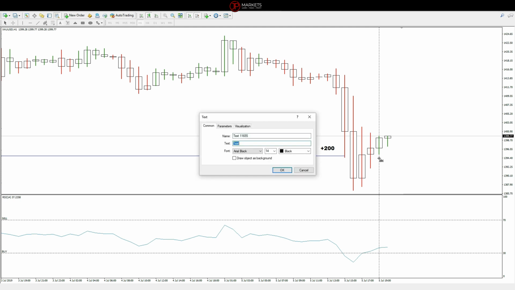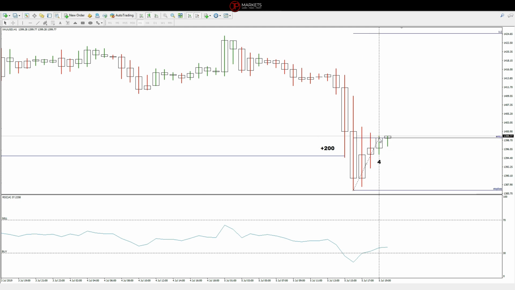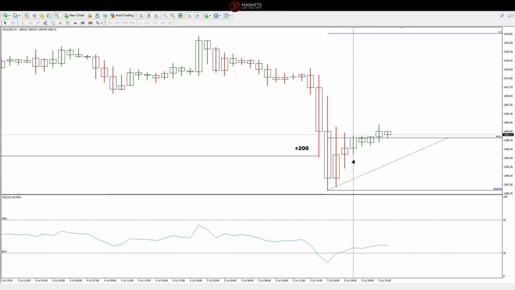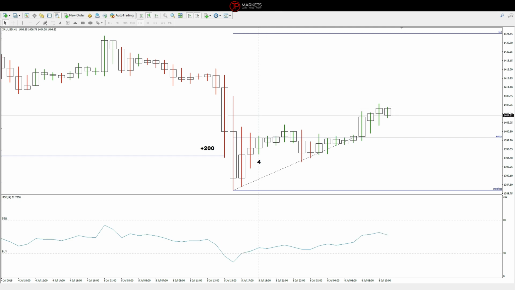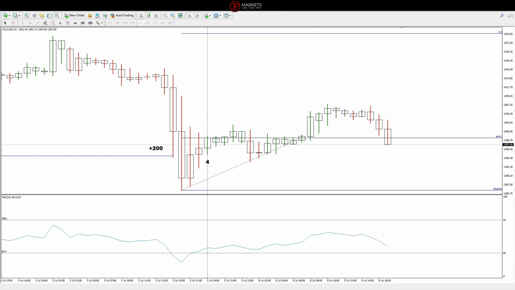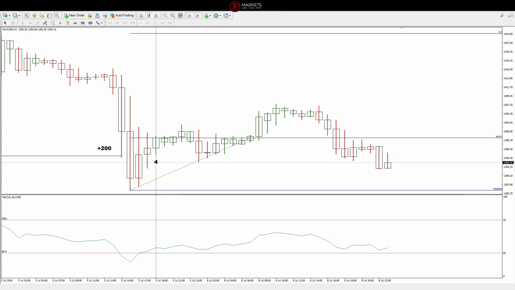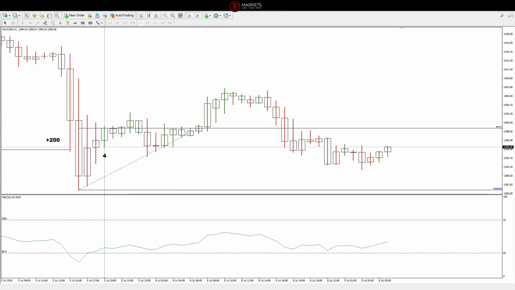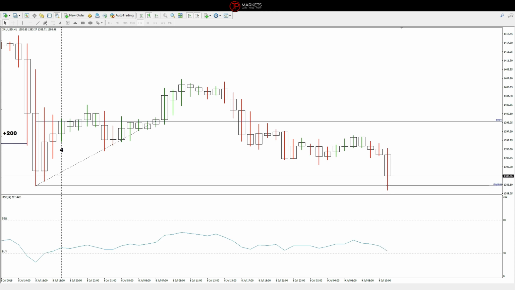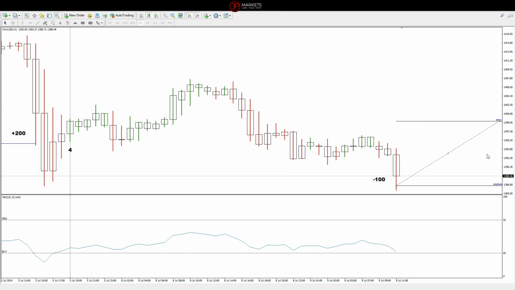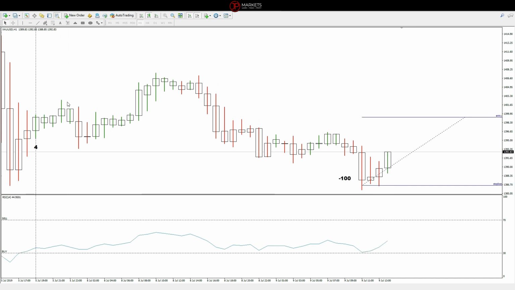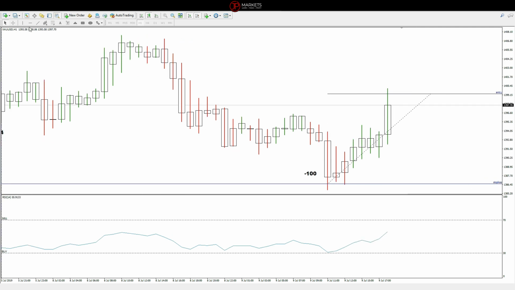Setting up for trade number 4, risking another 100 bucks. Taking us out there, losing $100 on that deal. So this is where the beauty begins, and you can start noticing that when we do lose, we only lose $100, but when we make money, we make more than that.